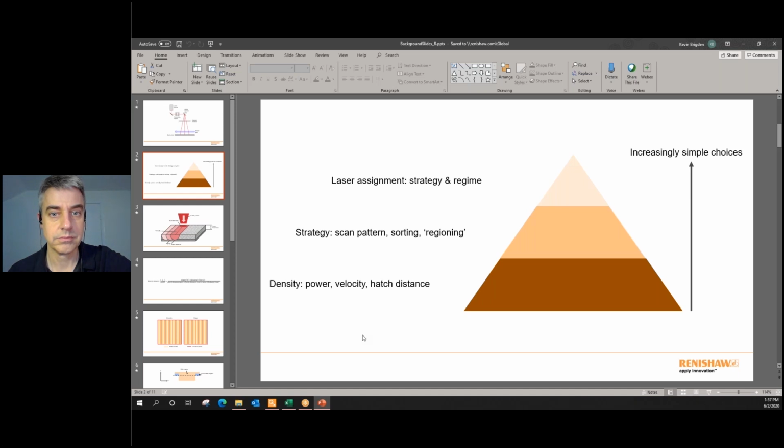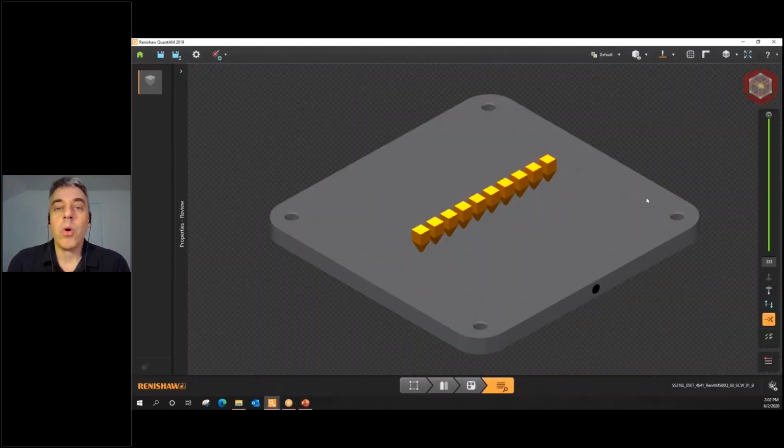As we move up the pyramid, what we start seeing is a degree more specificity for a particular application or use case. So that may be in terms of the strategy that we're actually using to attack the 2D area of a given slice. But then later on, again, when we're talking about multi-laser systems, it's about how we use those systems to divvy up the relative regions of a part, or to talk about how we're going to increase productivity without overly constraining ourselves in terms of where we can use the lasers and when.